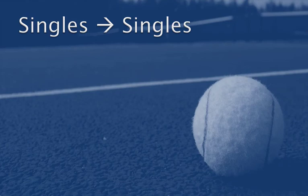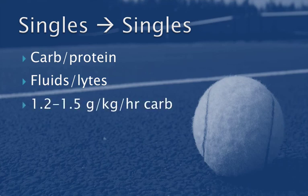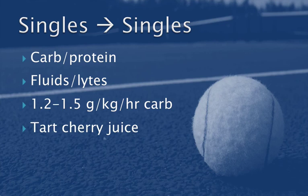The last scenario is having two singles matches in one day or two practice sessions, morning and afternoon. Consuming a recovery drink containing carbohydrate and protein — such as chocolate milk or a commercial recovery powder — immediately after the first match or practice is a good idea to refuel and rehydrate, particularly if you don't have an appetite right away. If you have a few hours between matches or practices, eat a large meal that includes carbohydrate and protein, such as chicken and rice or salmon and potatoes, and salt your food liberally. For those who like numbers, aim to consume 1.2-1.5 grams of carbohydrate per kilogram of body weight immediately after the first session, then repeat that every hour for up to 4 hours. To get kilograms, divide your weight in pounds by 2.2. You can also drink tart cherry juice between matches to reduce inflammation. If it's been hot and you've been sweating a lot, load up on fluids and electrolytes from chocolate milk, sports drink, tart cherry juice, or by adding salt to your water or sports drinks.